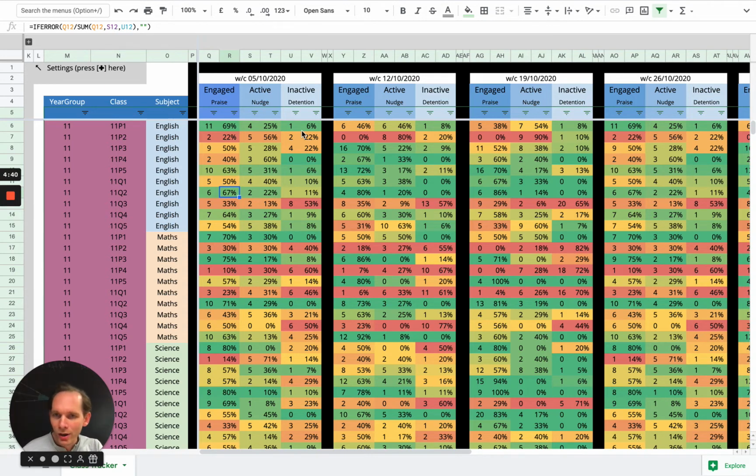As you would, I would hope, expect you to hope, it is done on the percentage, obviously. The higher the percentage of engaged students, the greener it is. So that's quite nice, that's 69%, but actually you get into really good green at 70-75%, so a really highly engaged class here. So high percentage engagement, green. Likewise, low percentage inactivity is also green, so here a 0% green. So there you have a nice green stripe here.